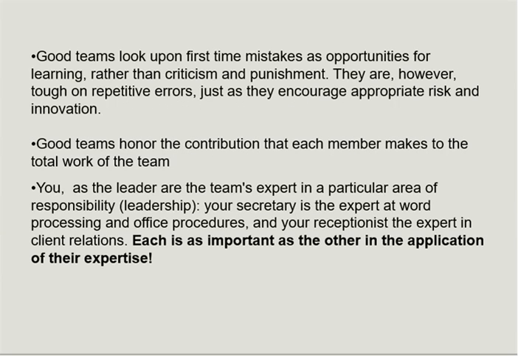Next, good team members should be looking upon the first mistakes as opportunities. They should not be leaving, criticizing or punishing. So you should also not punish team members for the first offenses. You should tell them that this was wrong, you have to do this in this way, and you should guide them. However, if they are continuously doing those things, giving you errors and making mistakes, then you should remove that person from that team.